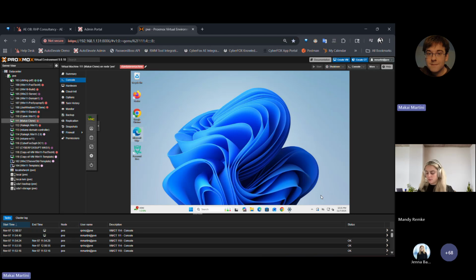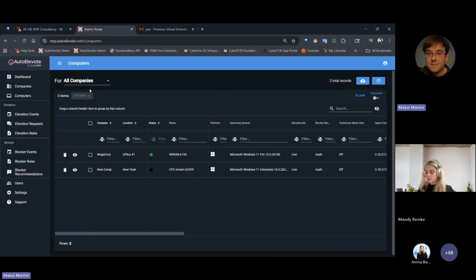Definitely something you want to have is our mobile app. If you didn't already, it's going to be called AutoElevate Notify. One of the first things is obviously technician mode that you'll have access to there. Another feature is going to be getting push notifications. As soon as a new request becomes active, you're going to get a notification of that from your phone, which you can then also answer from your phone, which is super, super helpful.